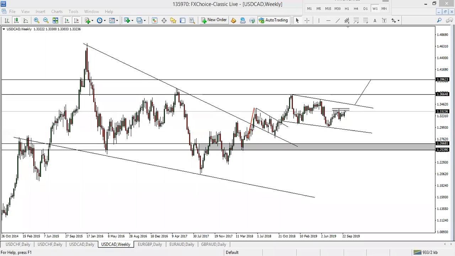After the breakout, there was a retest of the zone, and I think it tested at 61.8. After it tested at 61.8, it continued up. So this is like an extension of this move here. So it is safe to say this move is done because right now it gave us a double top at this level.